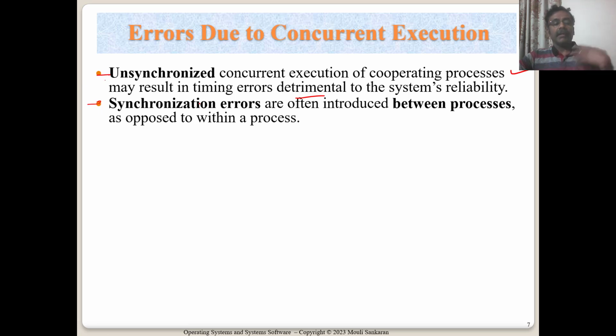I highlighted it because there are two different concurrent processes which are not synchronized, and they are running on either a single core or multiple cores, or at a different speed. Then an error is likely to happen if they are accessing common data, and there may be synchronization errors, because you want some process to complete something and then pass the result on to somebody else. So it is between processes as opposed to within a process. Within a process, it's a single stream of execution, a single sequence of instructions being executed, so no synchronization error is possible. It is only possible between processes.